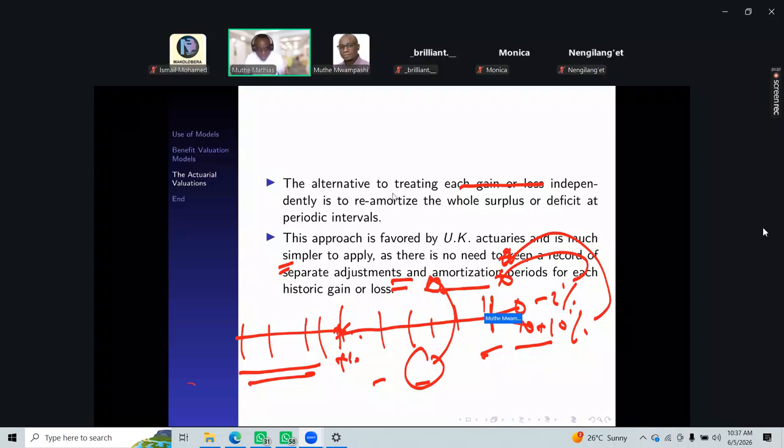So, a bit longer time compared to, let's say, what they do in the US, right? But it's independent. You do this year, and then next year is another issue. Compare that, then you do it, and then like that. So it's actually independent. We consider this independent, and you adjust the contribution rate accordingly. But again, the implication is actually like what we said. Because now you're going to have the contribution rate which fluctuates over time, and maybe that is not a good idea. It's not a good funding approach anyway.